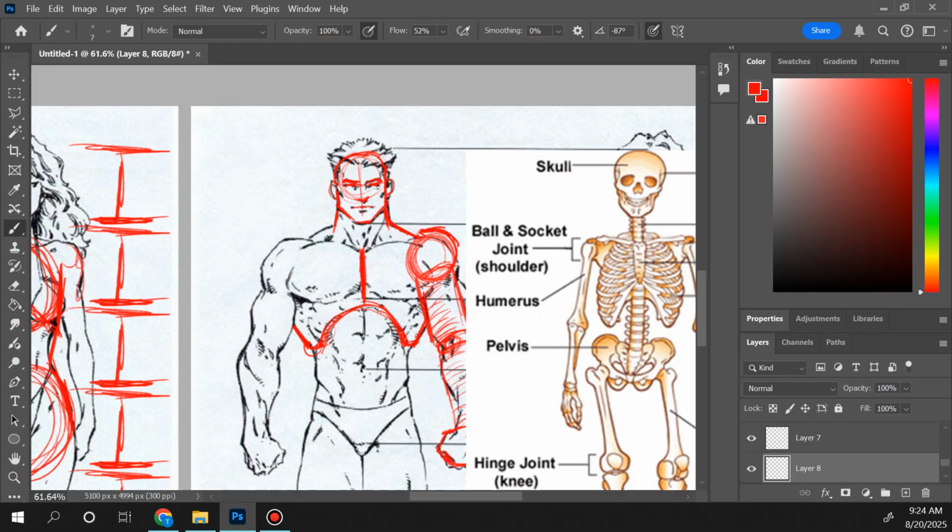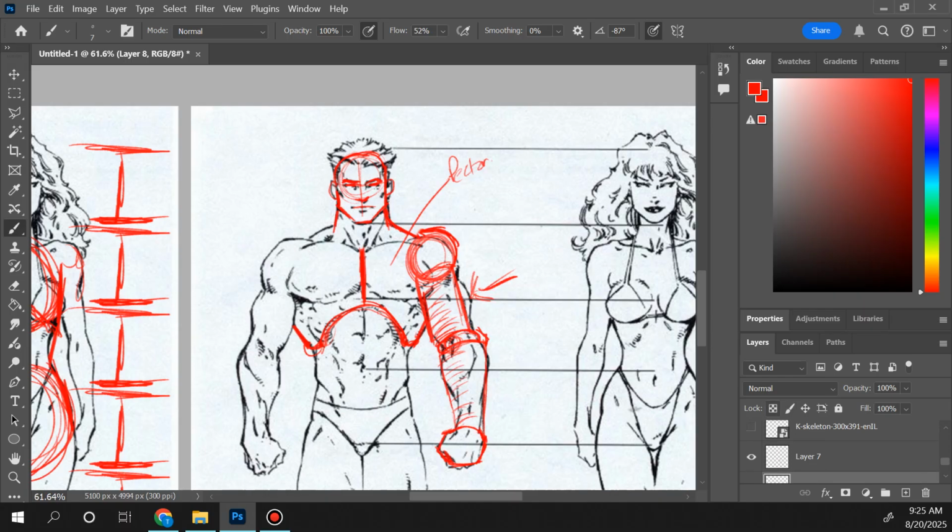And just a word about the rib cage. The pectoral muscles, or the chest muscles, most of the time should not sit below where the rib cage is. The reason we don't want that is because in human anatomy they don't do that, especially with a muscular figure, because that means it's flabbing over the rib cage. You want to keep it higher and have it overlap the arm quite a bit.